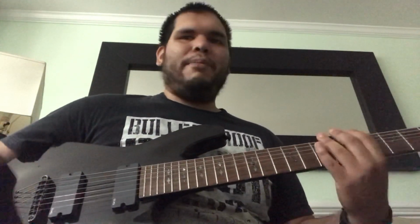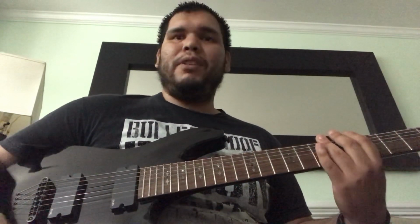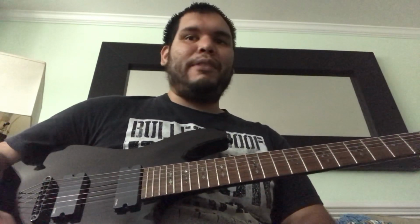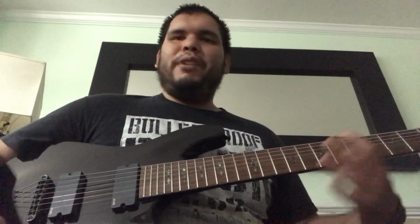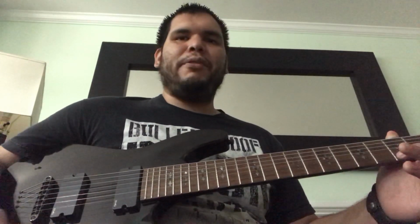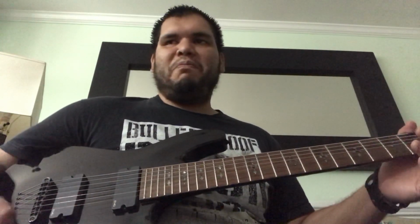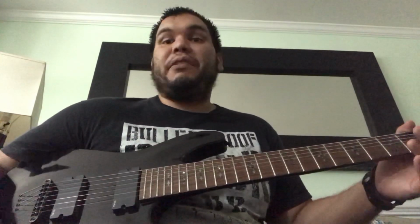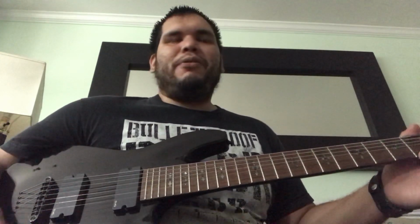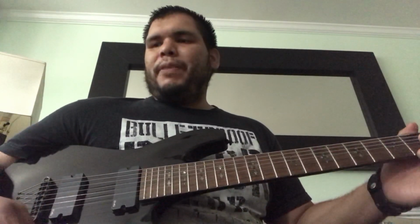They started making 8 strings as well. I'm pretty sure they even have a 9-string model if you really want to go crazy on strings. But, either way, go with a Schecter. These guys are just amazing at what they do. So yeah, you could just hop on Reverb or eBay, Guitar Center, wherever Schecters are sold, or just any online source, and you can definitely find a good Schecter to play on.